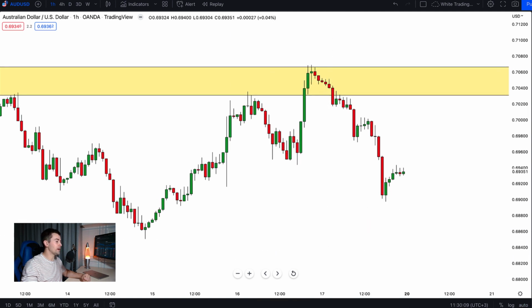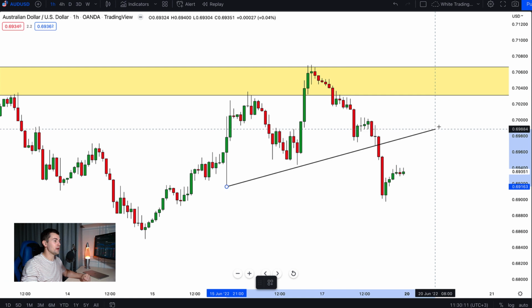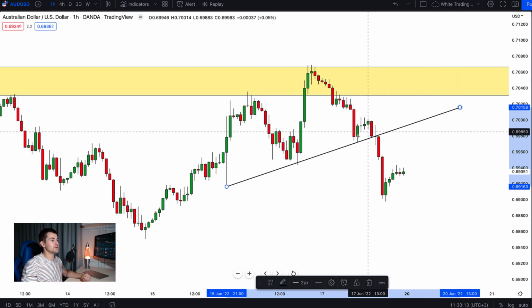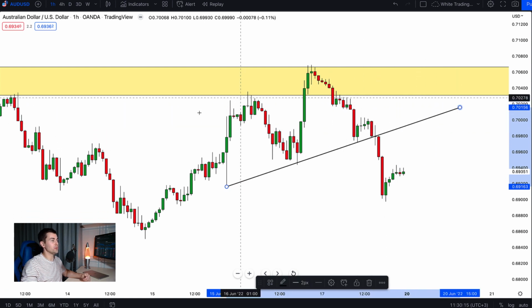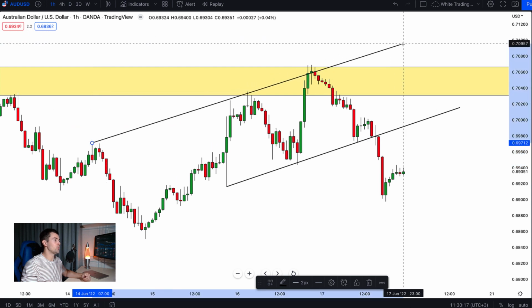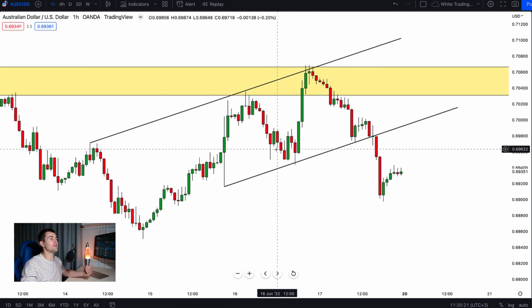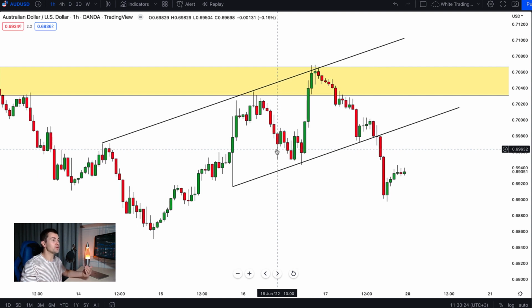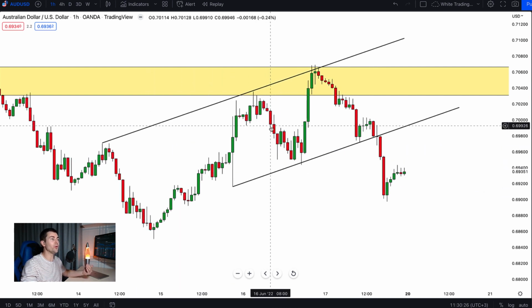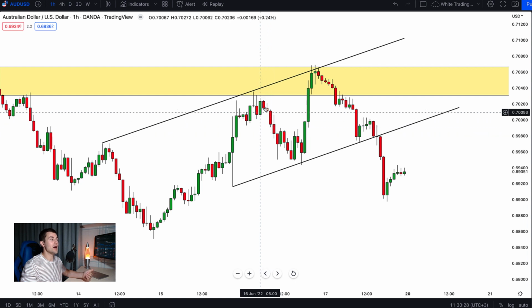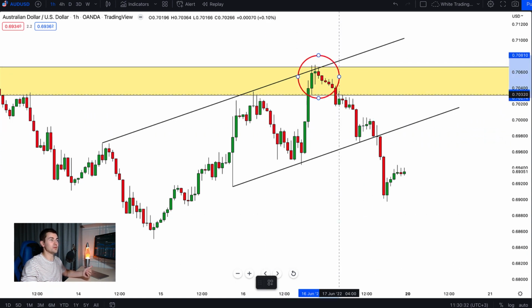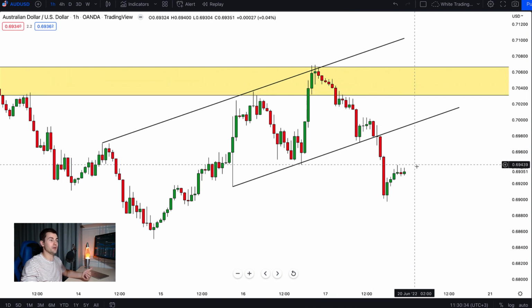If we take that structure low and draw a trend line, you can see that here we got a very peculiar trend line. And here we got one more. So here it looks like we have a perfect example of a bearish flag pattern. Yes, the market was correcting itself within this flag. And finally, once the resistance was reached, bears started to push.